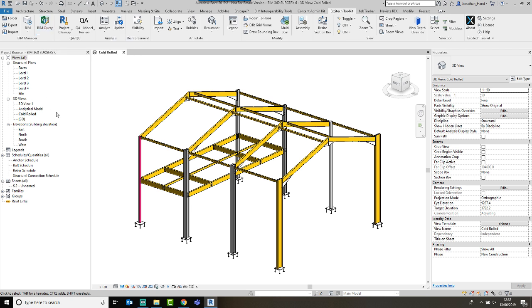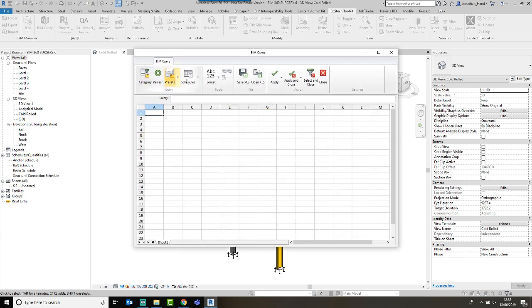So first things first, a very quick overview. In the Revit model, I'm simply going to select BIM Query. For those of you that have seen this before, it's pretty simple. For those of you that haven't, contact us. We can do an even more detailed review of it, and there's a webinar coming up in the next few weeks which goes through all the tools that are part of the toolkit, but I'm not going to get bogged down too much on it.